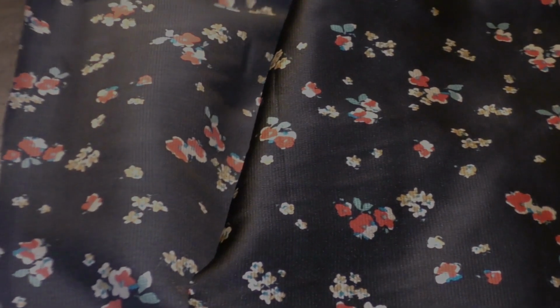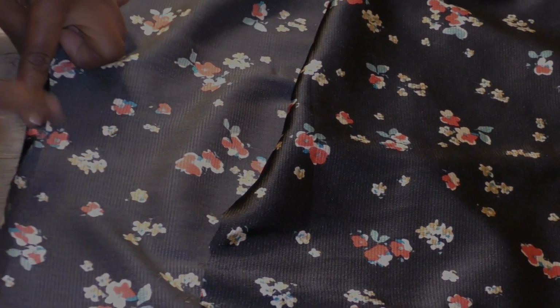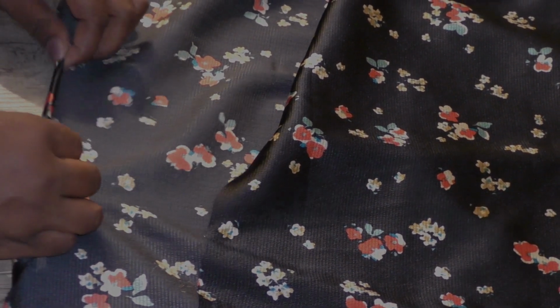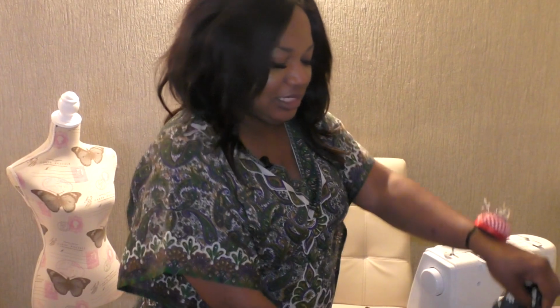So now what we have left now, we have to sew the underneath where we are going to put our band. So what do we do? We just need to fold like this, fold once and then again. But if you don't mind, you can sew once round and then refold it. So this is what I'm going to do. I will do that off camera and I will show you. So now this is what we have.